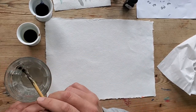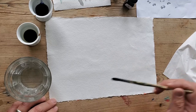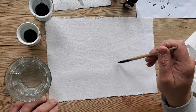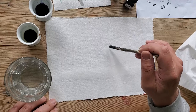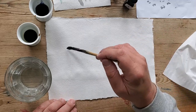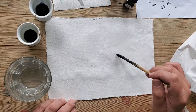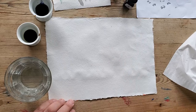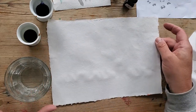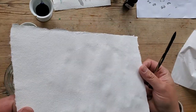So I'm going to do a tree in water, so obviously it's a bit hard to see where you've been, but if you do it quickly and you have a decent light source you can normally see where it is. I put a lot of water on because I want it to stay wet for a while, and if you want to you can move the water around a bit — that helps keep everything nice and moist. You can see when there's very little loose water on the top of the page.